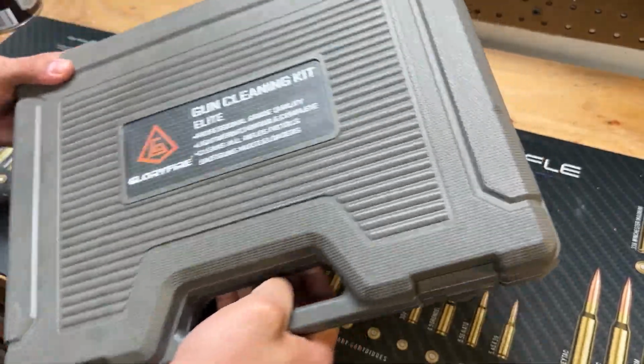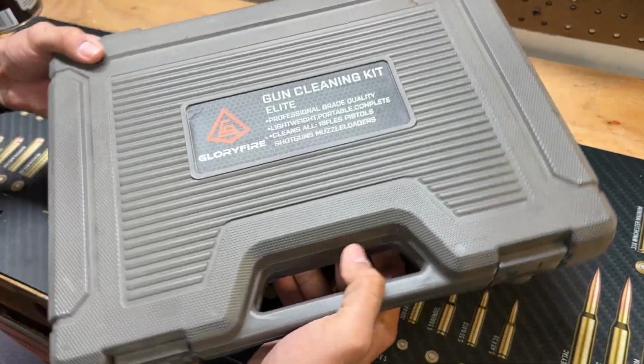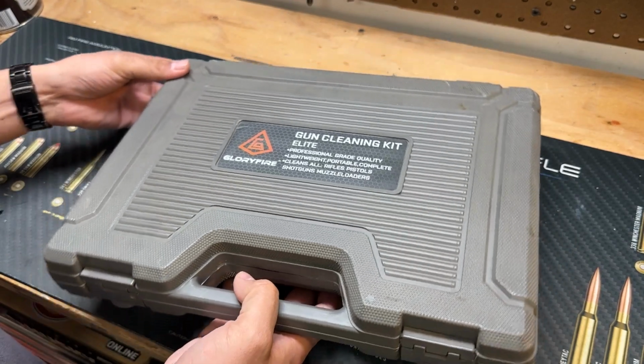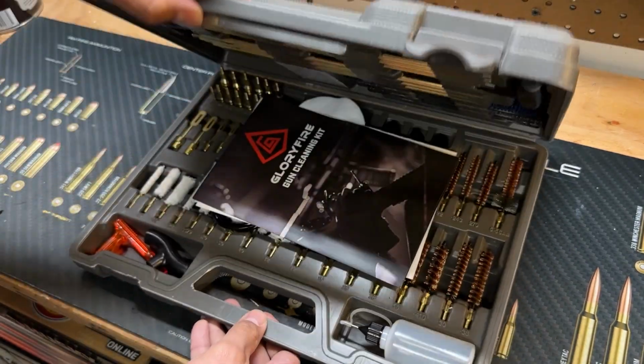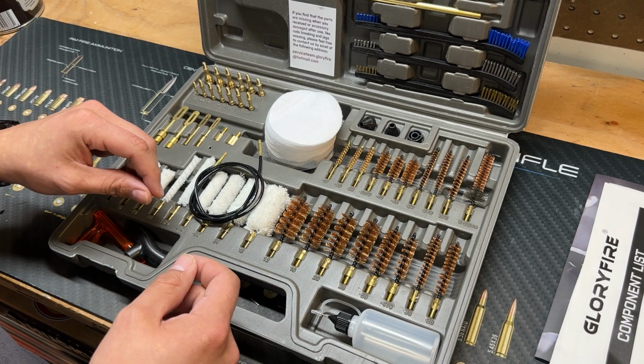You do get a little bit of movement inside with all the parts and pieces, but for the most part, it's going to keep all your items inside that you need. So let's go ahead and open it up. So right off the bat, let's start taking a look here.